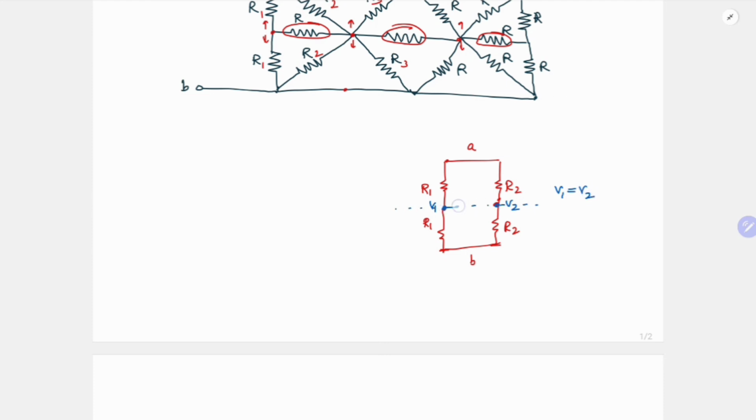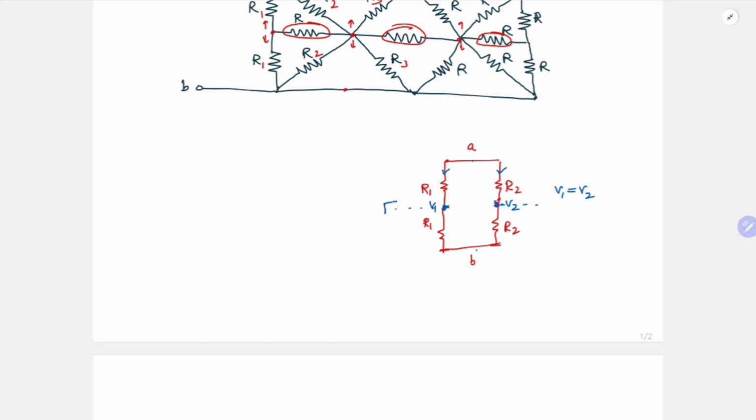Now if I connect anything between them, any resistor, there is going to be no current flow through it, right? On the other hand, if this was the original circuit to start with, I can see that the symmetry still holds and there is no current flowing through R. So I can as well remove this R, put some other R3, or replace it with a short circuit or with an open circuit. Nothing is going to affect the current flowing in these arms and the voltage values at these nodes.